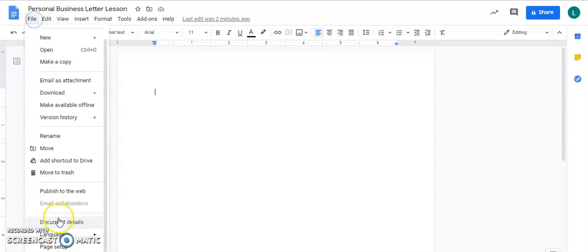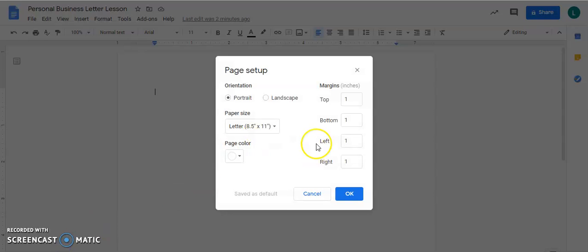Now, the very first thing I want to check is my margins. If I go to File and I go to Page Setup, I can see that all my margins are set at 1 inch. For a personal business letter that you are writing, you can leave 1 inch for the margins all the way around. There's no need to change the top margin to 2 inches. You're probably wondering, why would I change it to 2 inches?